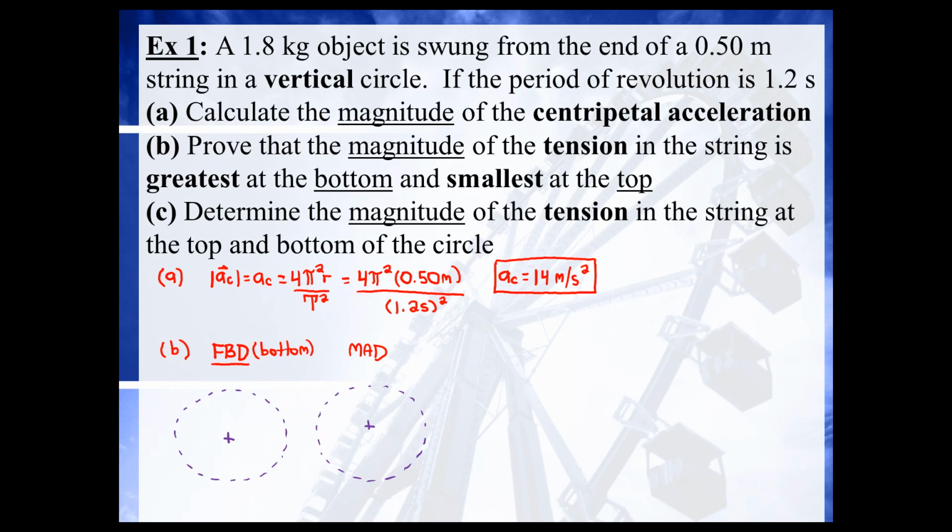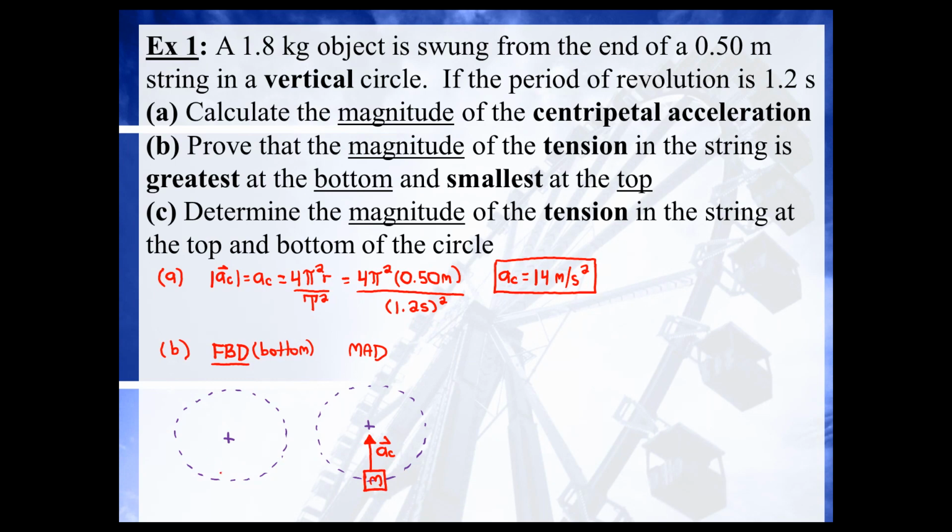And just like before, I'm going to start off with the mass acceleration diagram. I find the mass acceleration diagram is helpful in identifying what the forces look like in terms of how they're unbalanced. Okay, so we're at the bottom of the circle. So I'll draw my mass here. Label it as m. And at the bottom of the circle, your centripetal acceleration is center seeking. Therefore, at the bottom of the circle, your centripetal acceleration would be directed upward towards the center of the circle.